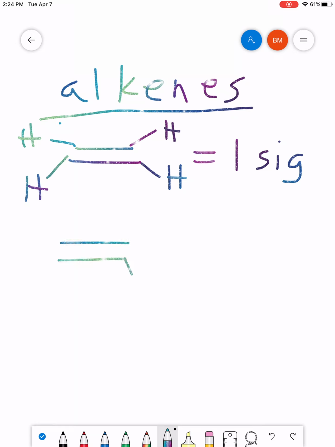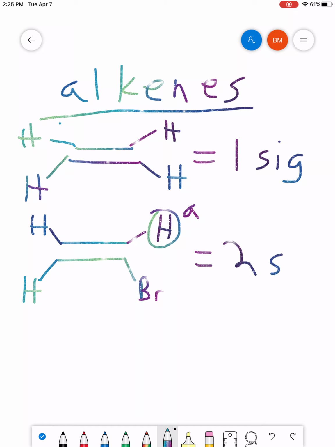All right. Let's tweak it just a little bit though. Let's say I replaced one of those H's with a Br. All right. So now I think it's pretty obvious, right, that this H is in a very unique environment as opposed to the other ones, right? This one is definitely closer to the Br. It's on the same carbon as the Br, right? So it's definitely going to be its own individual group. And so then, you could assume that the other 2 H's might be the same, right? So then you would say 2 signals.